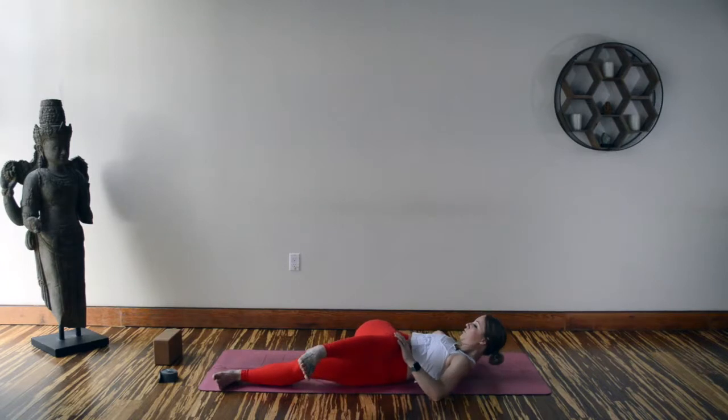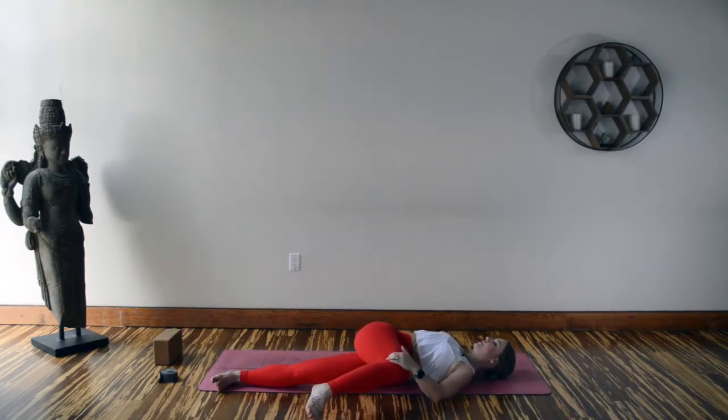Pick your chest up and roll the shoulders, broadening through your chest so that you can feel connection between your right and left shoulders on the mat. And then this left hand can rest on your top thigh to deepen the twist just a little bit. Gaze can be forward, or if you like, you can turn it to the right. And here's where you begin that process of letting go, slipping into the receiving end of our practice. So you might feel your breath resume a more natural pace. You might even start to feel your body cool down.